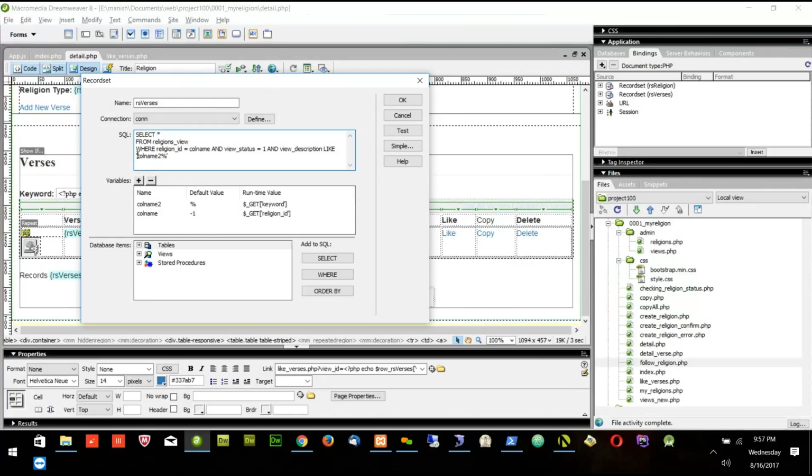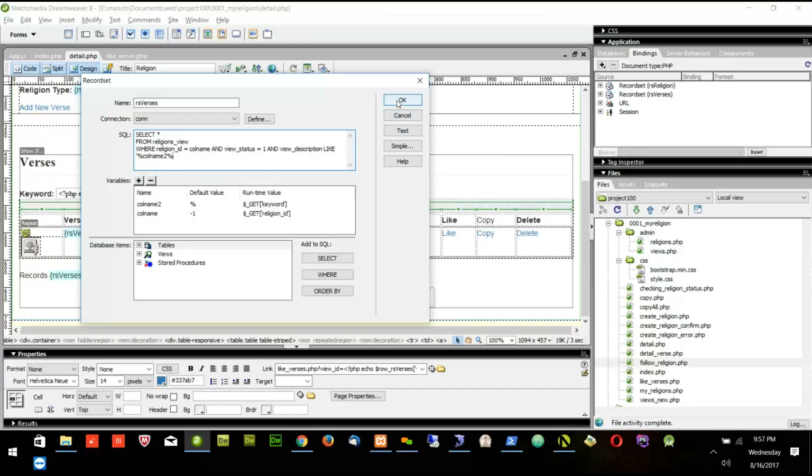So to tackle this condition, we have to put the percentage sign on both sides, in the front also, in the back also. That means we are checking that anything before that and anything after that should be matched. That's the reason we are putting the percentage sign on both sides.